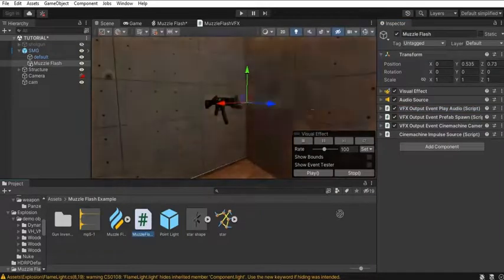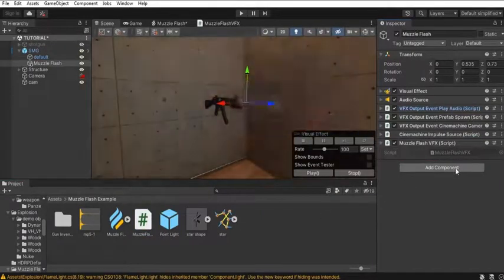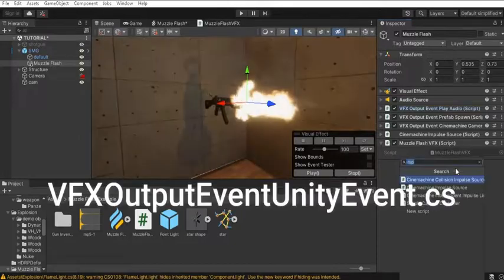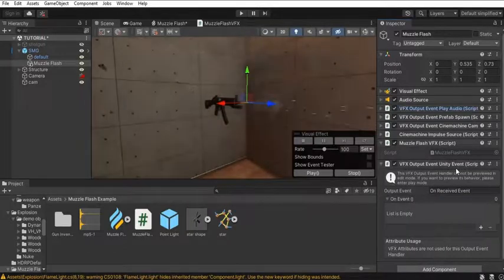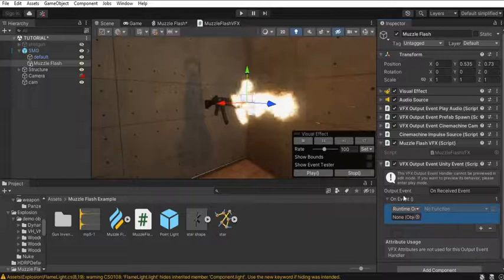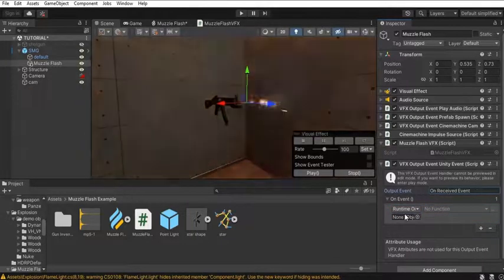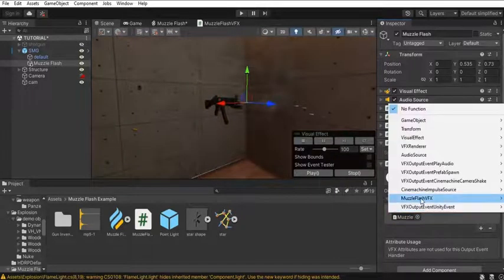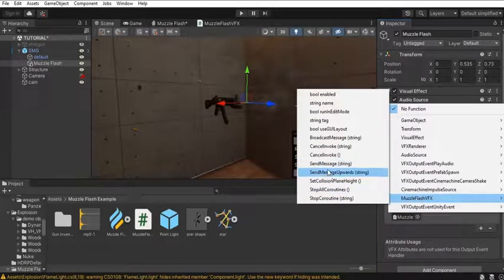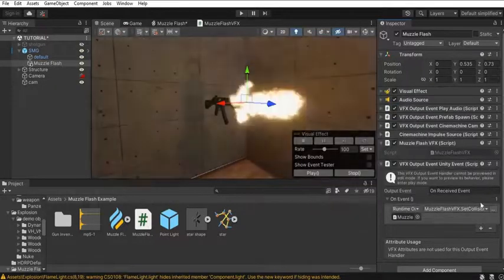Alright, so if I attach this script here again, and if we add the VFX output event Unity event, here we can add a list of events that we want to sync to this output event. So now I want to sync the set collision plane height with our fire event.